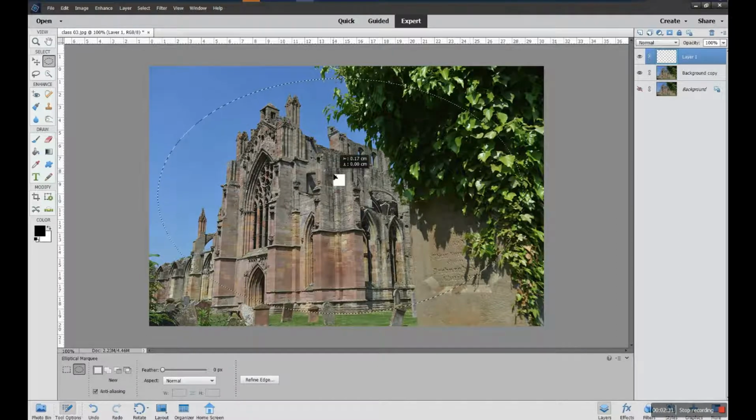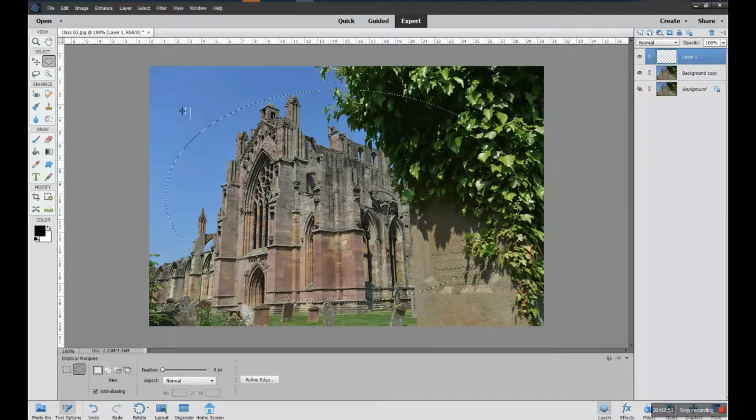You can move it about with your mouse. You can also reshape. You can just do it again if there's a problem. It's often easier just to start again than to try and do anything else.